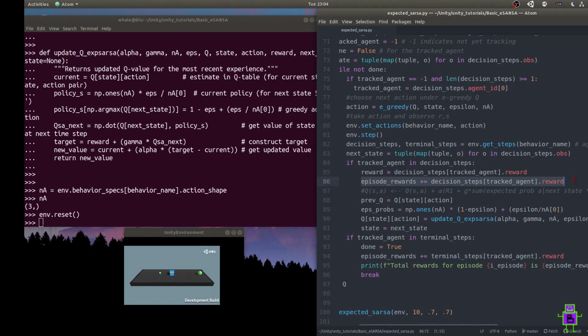And the next important thing is, this is where you actually implement your update for your knowledge, whatever reinforcement learning algorithm you're using. Or if you're not using a reinforcement learning algorithm, let's say you're using a genetic algorithm or something else, and you want to incorporate reward or do some update, this is where you want to do it.